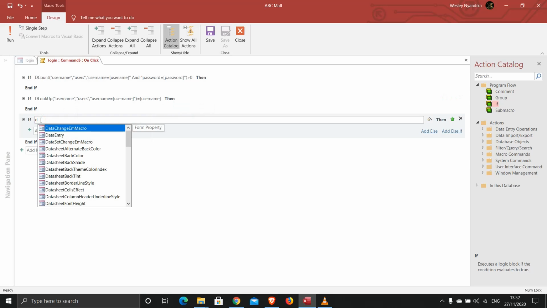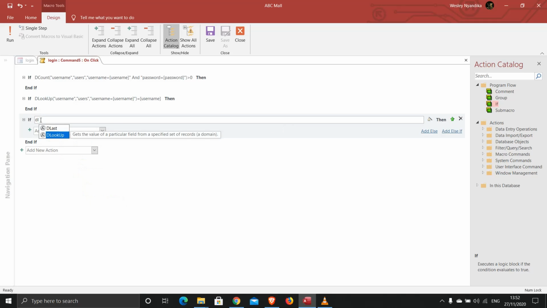So simply DLookup, and what we are looking for here is our password from the table users, and this password must be equal to the password that is entered in the password field.